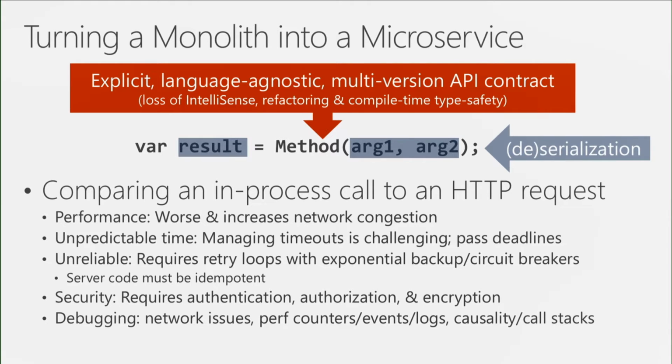And then, of course, your debugging of the situation, of the system becomes more complicated. What if there are network issues, and that's why things are failing? How do you look at performance counters, events, logging information, where some of the processing is happening on one service, some of the processing is happening on another service, which may go and call a third service? And how do you aggregate all those logs together and make sense out of it? And then you might want to have some kind of causality ID or call stacks that go across all these different services, so you know how you got to this place over here where there was a failure, which other services did it pass through before it got to you, right? All these things are additional challenges in order to get those 4 benefits.